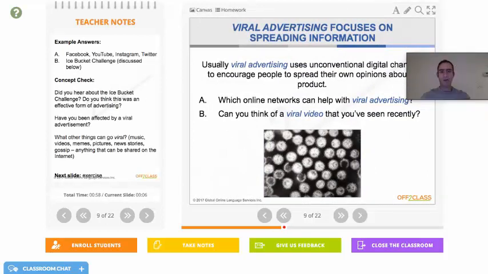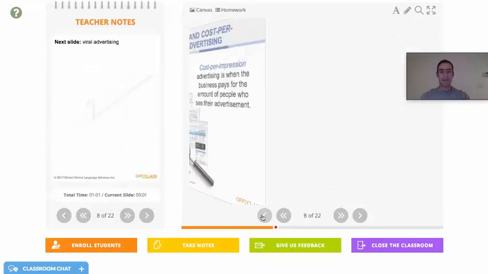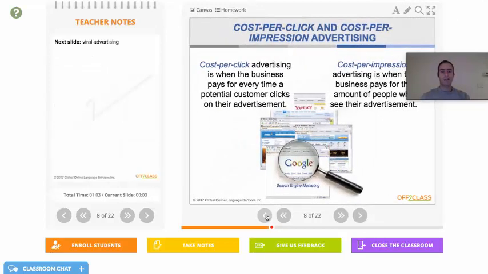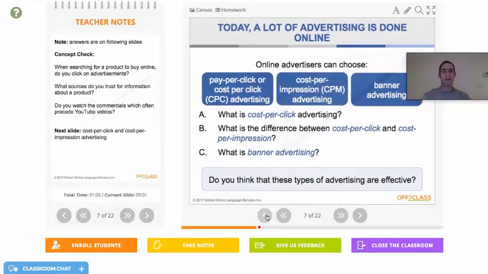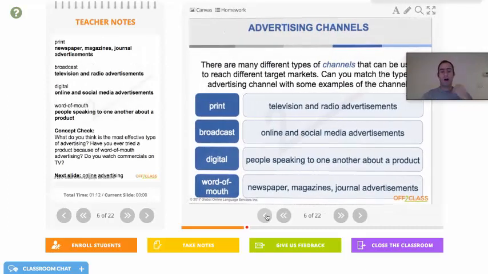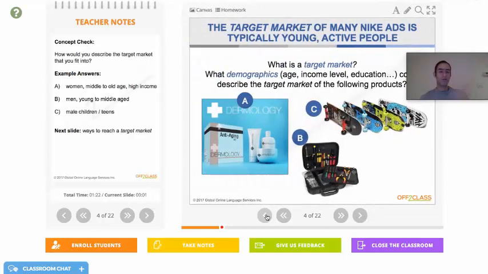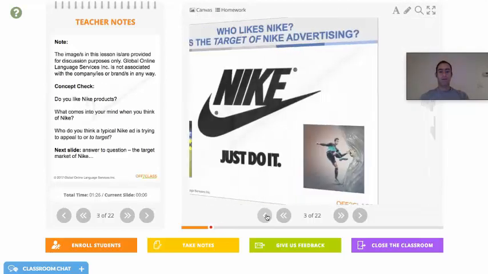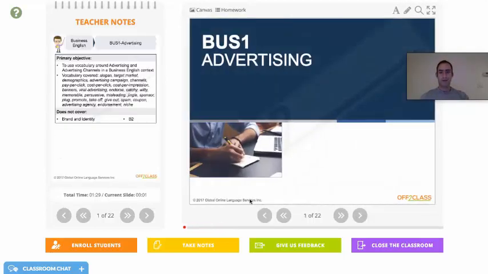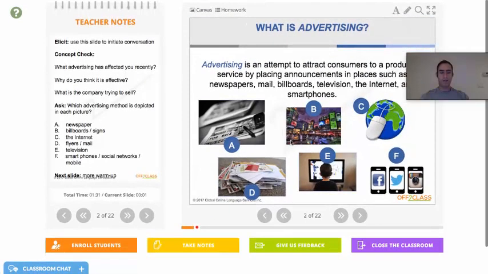Now I want to show you some of the different features inside the classroom, because these are adaptive resources, meaning they're designed for you as the teacher to adapt them live to meet your students' needs, to optimize them for the experience of your students, and you know your students best. So we provide you the base and we give you the tools to bring your lessons alive. No two lessons taught on Oft Class are ever the same, because they're designed for you to adapt them. So I'll give you a little tour of some of these features.